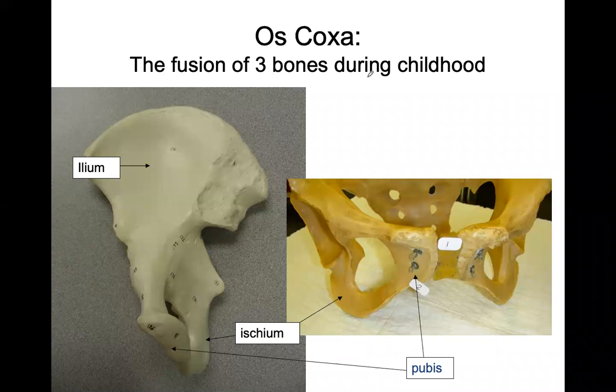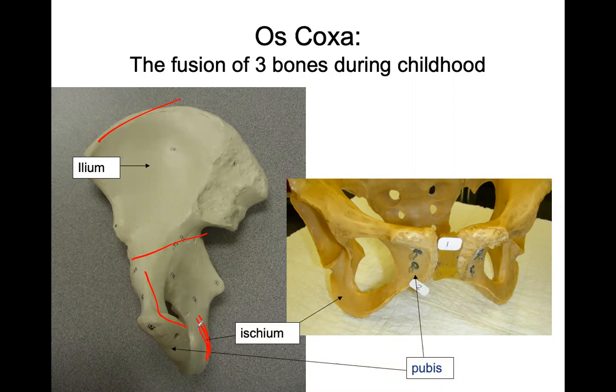Now switching gears to your lower limb, we're going to start with the bones of your pelvis, or your pelvic bone, I guess I should say. So the pelvic bone is actually a combination of 3 fused bones called os coxa. We have the top bone, which is called the ilium. This is the largest of the three with the largest fossa. We have the bone that basically comes together and connects the two pelvic bones together, called the pubis or pubic bone. And then this bone that sits on the back, this one is kind of rough. It has a very wide, very rough surface, called the ischium.